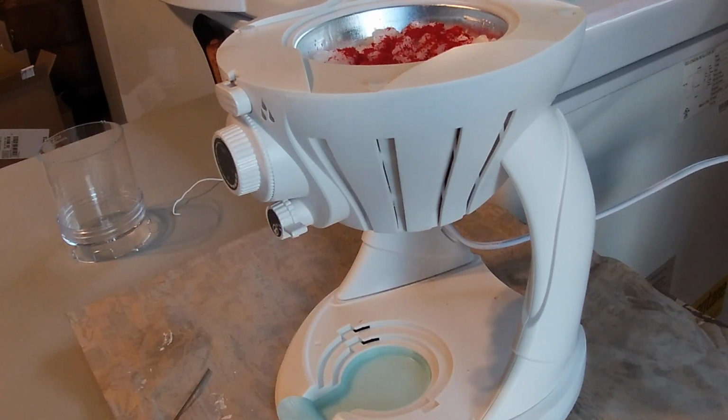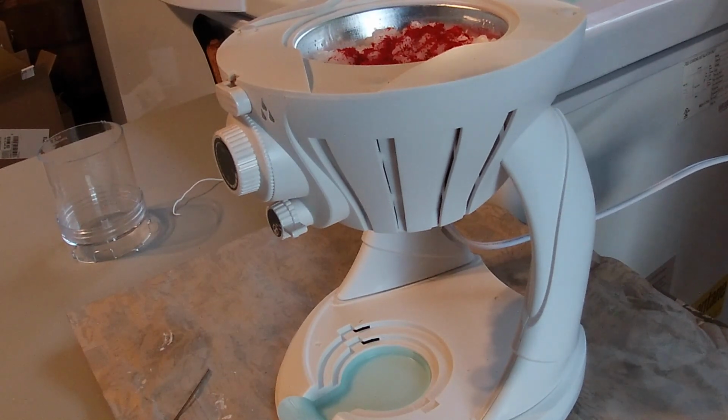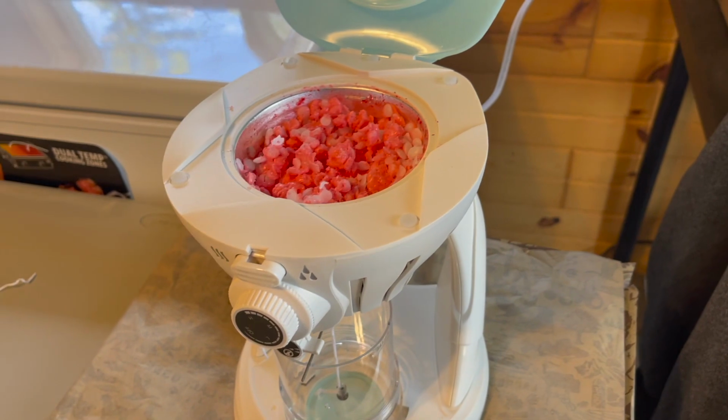I'm going to put it to the side, and now I'm melting a second one, and I'm adding some red and some white to make like a pinkish color, because it's what I have. And we'll see how it goes from there, and then I'm going to close this up.